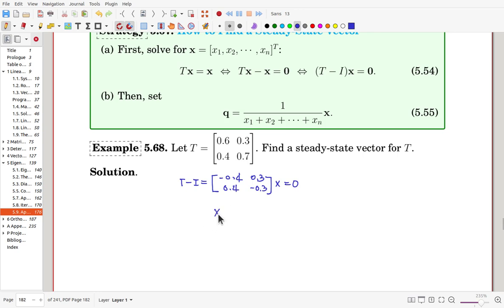Now, the two rows are essentially the same. So if you apply elementary row operations to the augmented matrix, then you'll get the answer. Now change the position and change the sign, so that is now 0.3 and 0.4. Or from here we can write that it is 3 and 4. The summation is 7, so we divide by 7, right? So that will be the final answer.